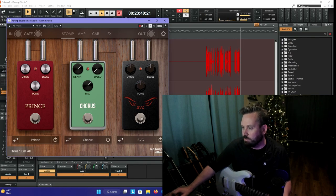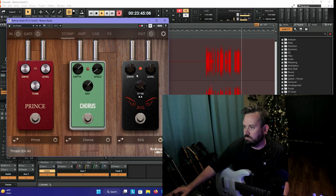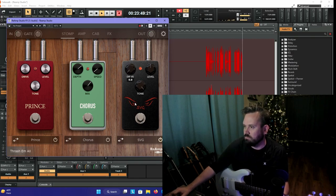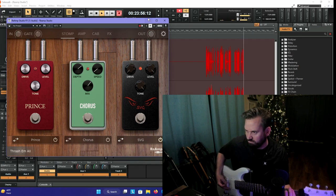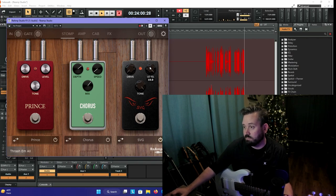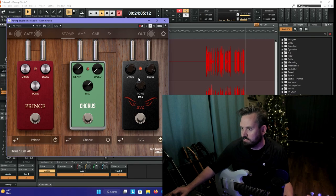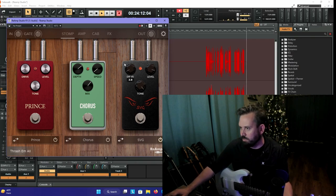So let's move on to the boost. That's got a bit more grit to it too. I mean, this is just a straight boost pedal, but to me, it's acting almost exactly like these overdrive pedals are, which I guess when you turn the drive down on the overdrive, it's basically a boost pedal.